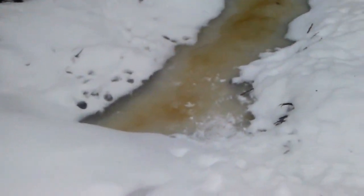And where the culvert comes through here, I'll just show you, right here, not sure how far that goes in. We'll have a look at that. Anyway, it's all solid ice by the looks of it. It's all solid beneath me. So, I'm wondering if that is going to naturally thaw and then flood this area here.